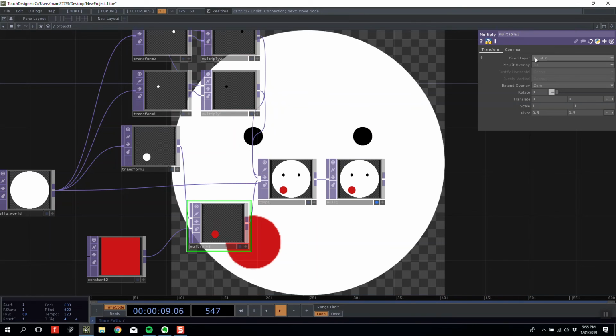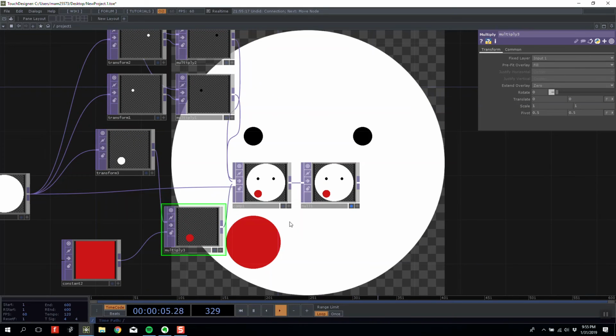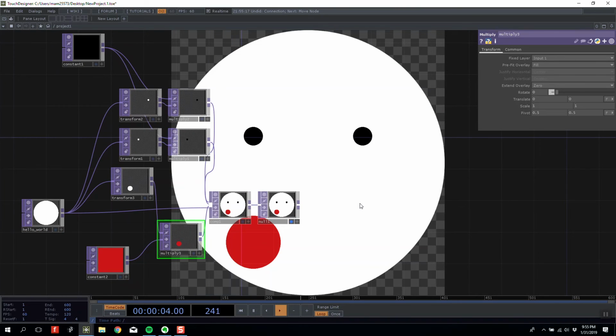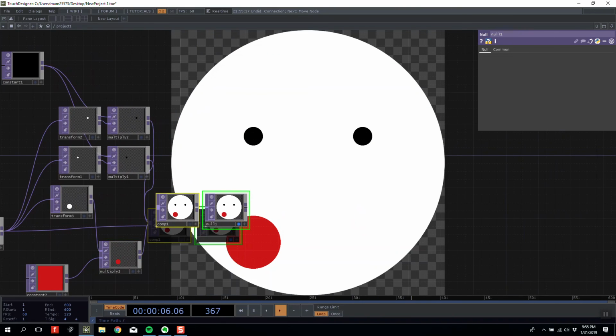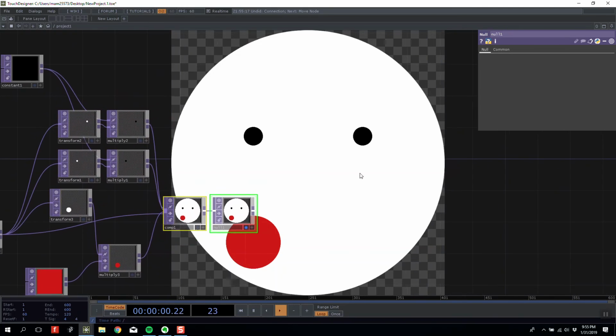The other option I've got is I can change my fix layer. So I can go to input 1 and change its resolution to say pull this from the first image, not from the second image, because my square is only 256, whereas my circle is 1000. And it just means that we can control the flow of resolution as well. Okay, and just like that, I've created a face.